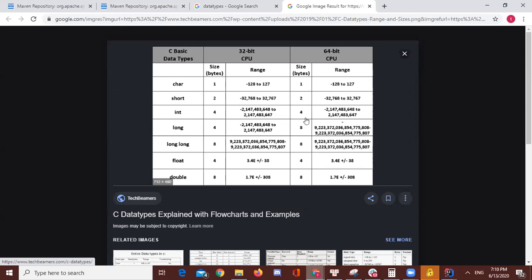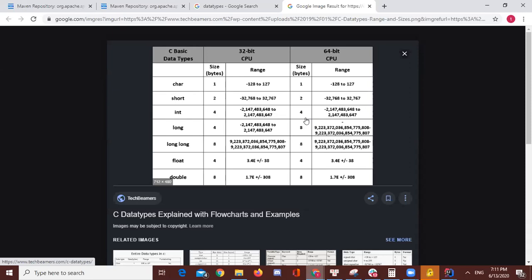Short is also a form of number, like integer. It ranges from minus 32,768 to positive 32,767. If you see, the integer range is more than short. Long is also a similar kind, but I think there is some mistake, and he did not mention that long takes more bytes than integer.